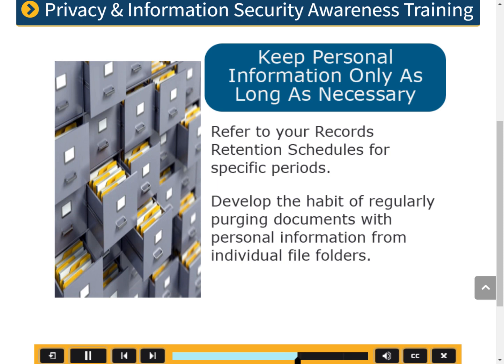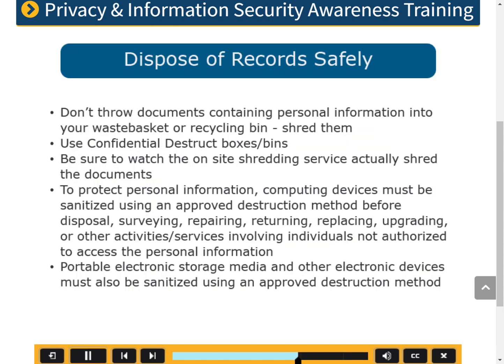Develop the habit of regularly purging documents with personal information from individual file folders. Dispose of records safely. One way that identity thieves steal personal information is by going through trash. Shred documents with personal and other confidential information before throwing them away. Always use a cross-cut or confetti-cut shredder to destroy documents containing personal, confidential, or sensitive information.